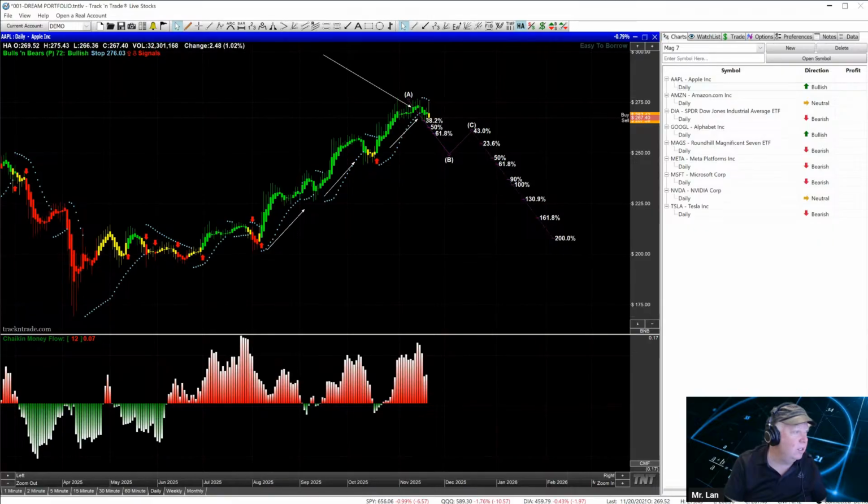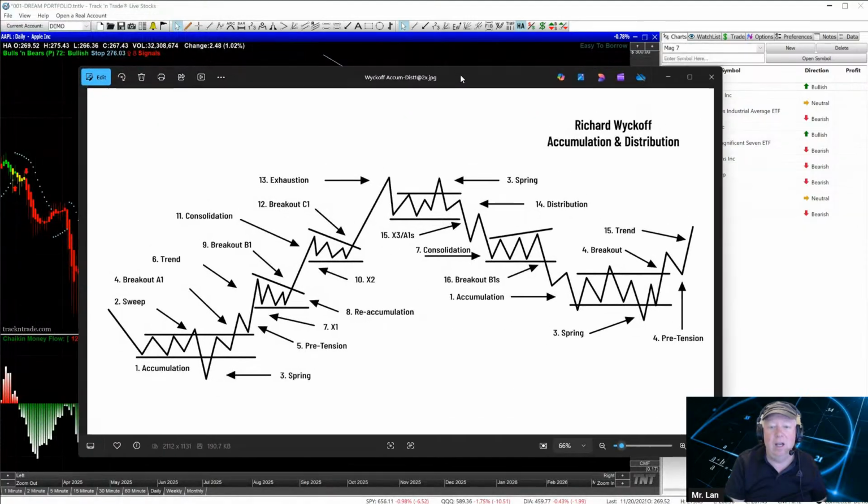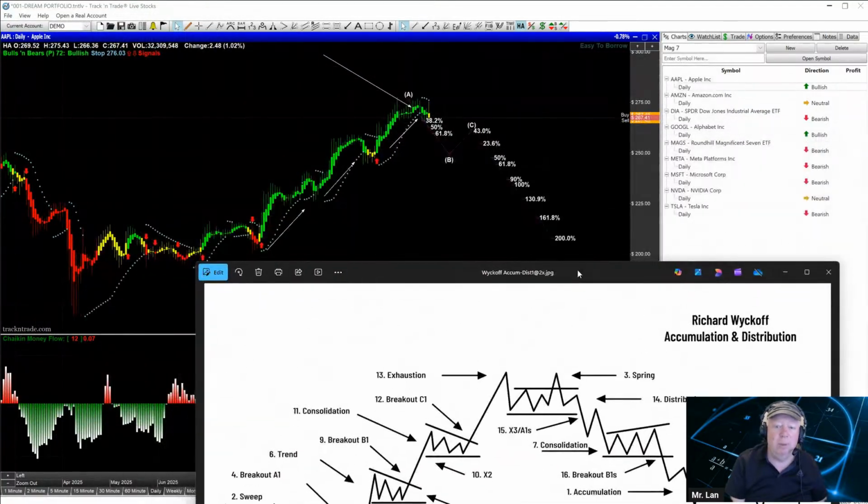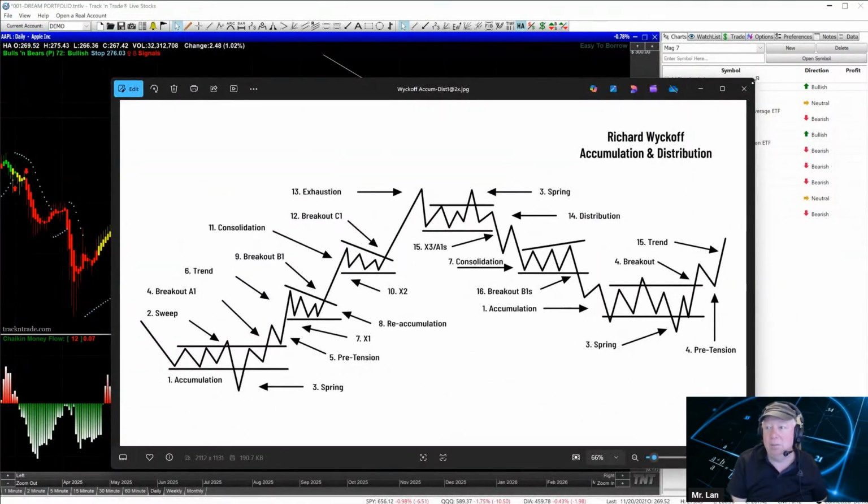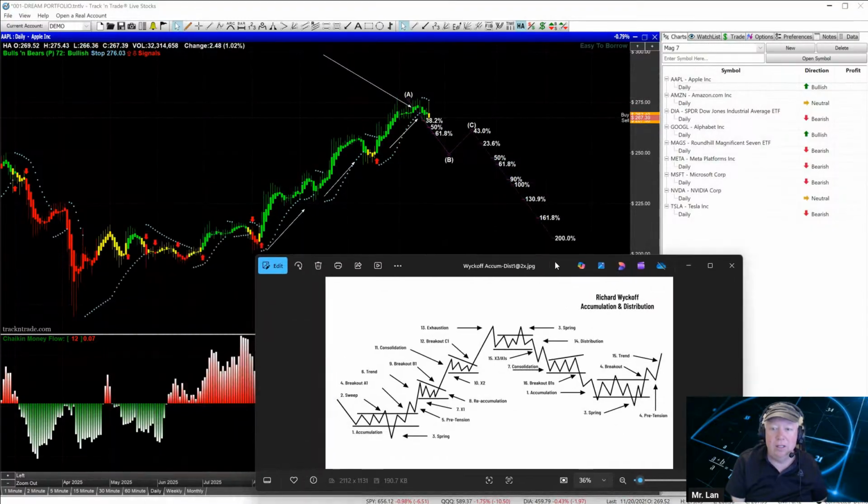Not that it says that it's going to. It doesn't mean it can't go to a 4th drive, 5th drive, 6th drive. Certainly can. It's just the odds are not in your favor to do that. All right. The odds are saying, hey, look at this. We got a 3-drive pattern. If we look at this, let me shrink this down a little bit so you can see it a little better.